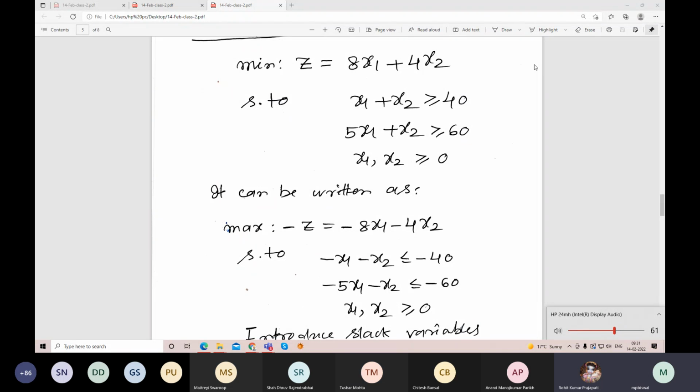You know the meaning of absolute value, so you think about it. It is there in some books, some on the net. You just type and you will get it. Okay, you learn. I will tell you later. There are some tricks for how to manage if the absolute value is there. Once absolute values are there, it becomes a non-linear programming problem. But it can be linearized.